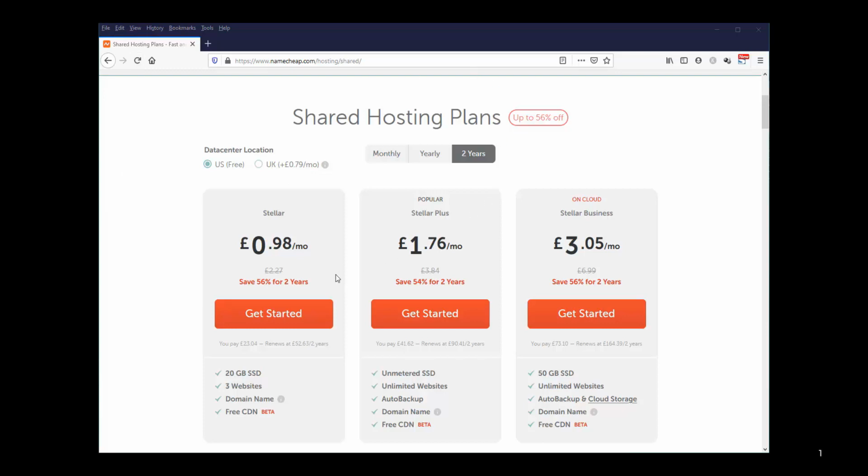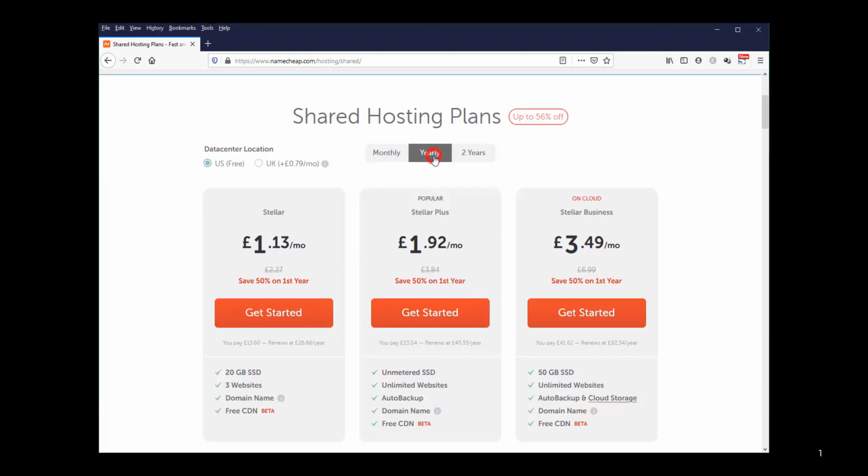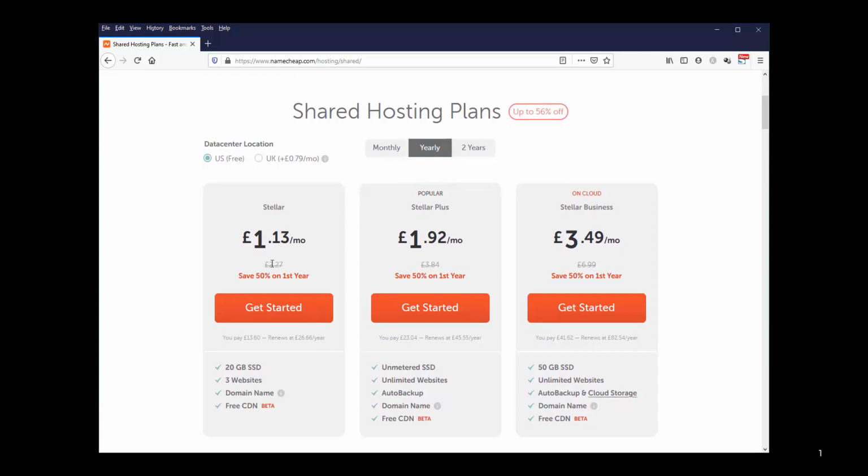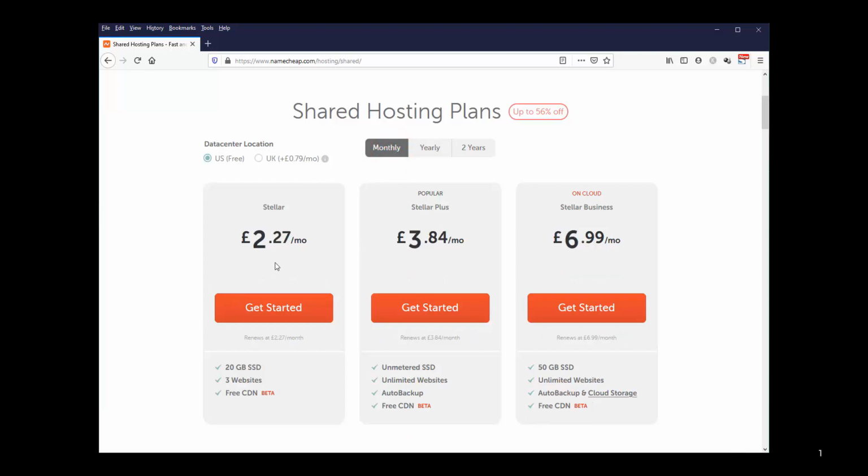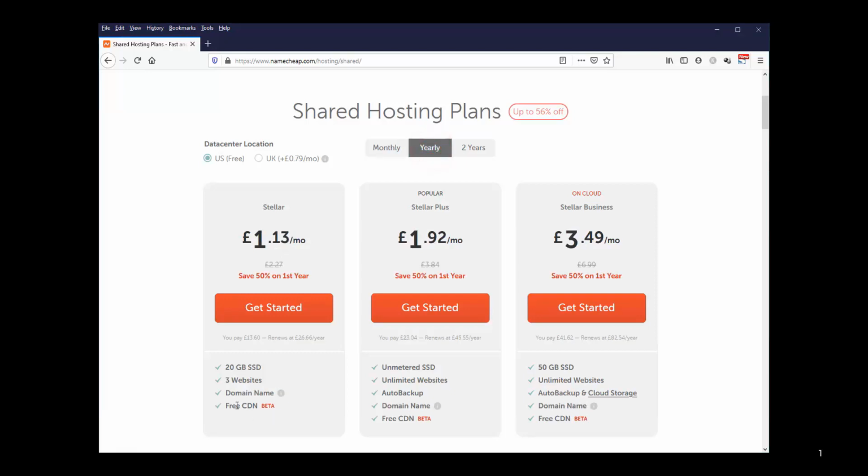The prices are cheaper for longer plans like 2 years. If you go for yearly plan like 1 year, then the price will be more, but even cheaper than the monthly option, because if you go for monthly, you will not have any discount. You will need to pay the normal price. With yearly plan, you will get a free domain name, the domain name actually with .website extension. So if you want other extension like .com or .co.uk, then you need to pay for that. You will not get it for free.